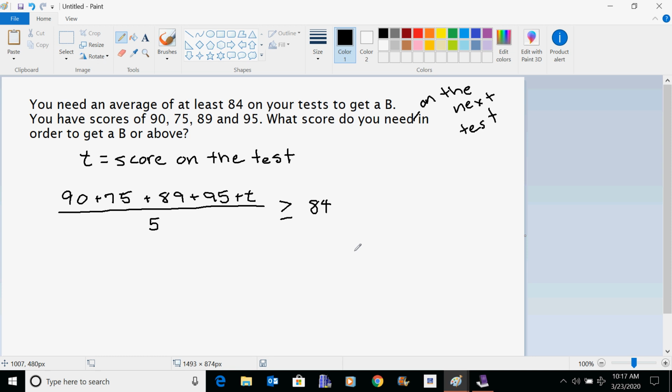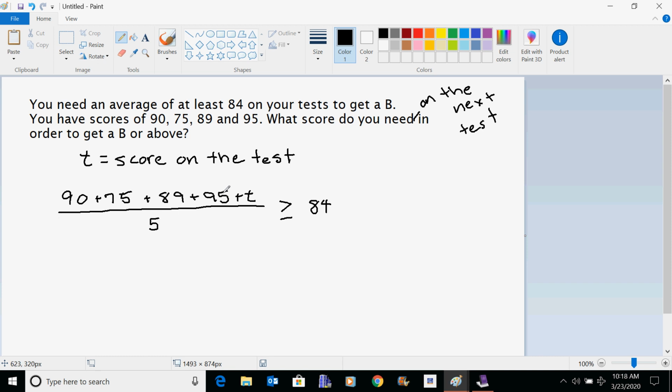You've got quizzes and classwork and homework and those types of things also included. But you're getting an idea of what's going on behind the scenes when your grades are being calculated. So keep in mind that you might have a certain average, but then you put another test in and that changes the whole thing.